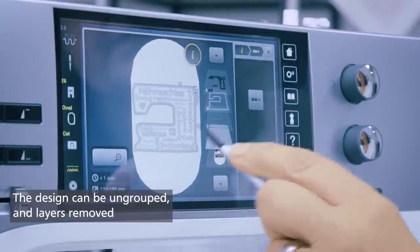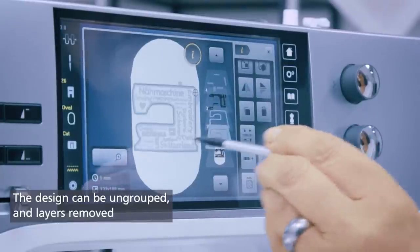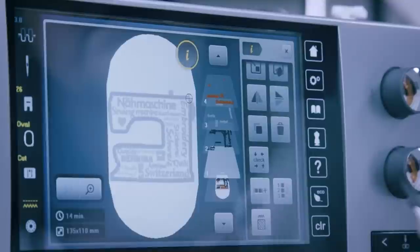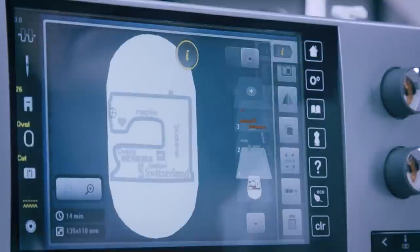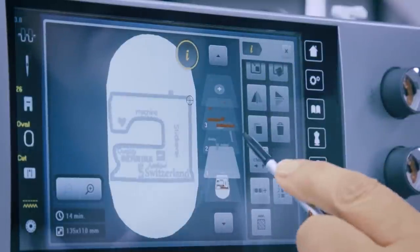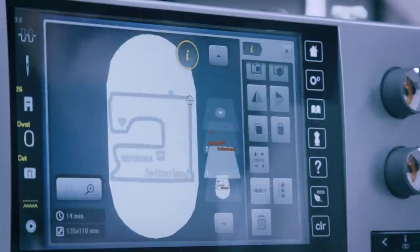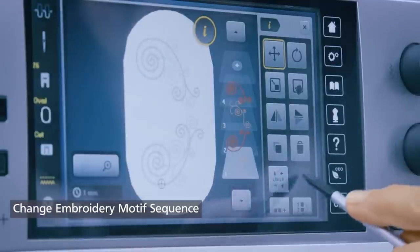You're gonna love it. So ungroup really allows us to take a design, ungroup it, and then just remove layers that we don't want to use. And once you go through all of them and delete them, then you kind of have a little custom design, something that is just special to your imagination. And you can do this on every design that comes with your machine, or even designs that you bring in.